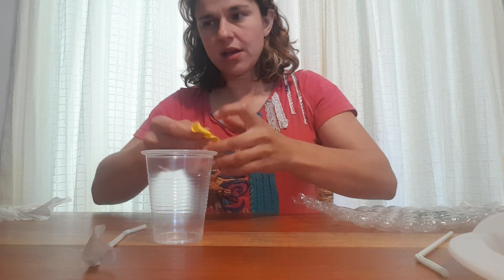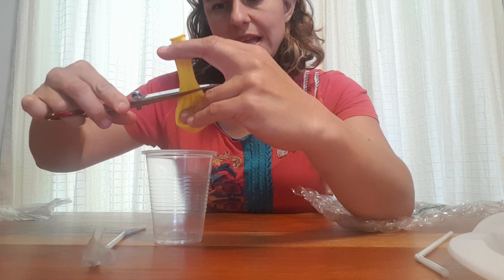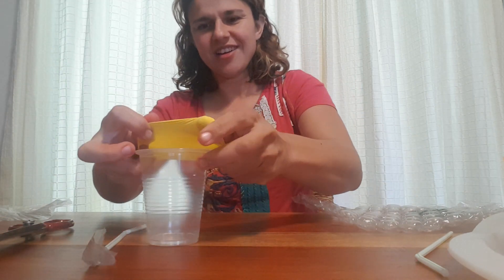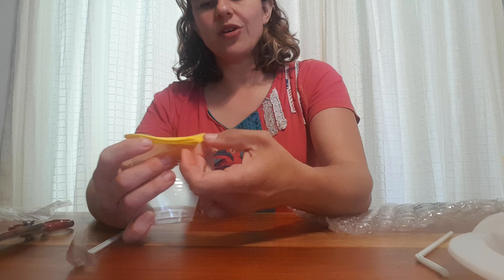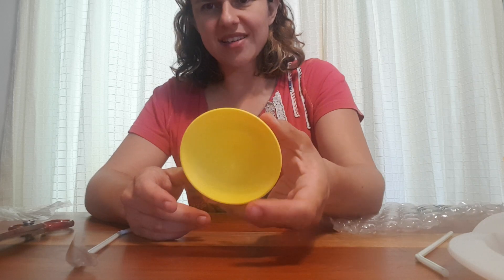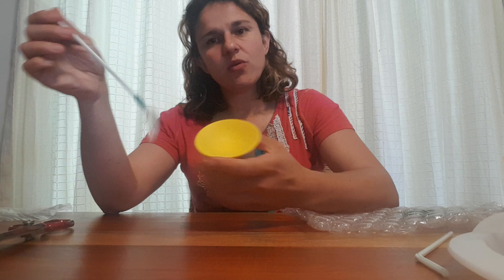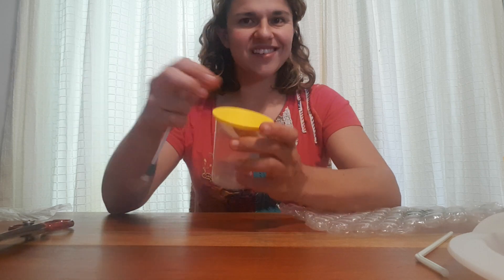Now I've cut balloons and I'm going to quickly show you how it's done. You cut the balloons like that, discard that bit, and stretch the balloon over a cup. I found that plastic cups with a rim work the best because the balloon actually seals nicely to them — a nice seal to work with to make our pump. We then stick little holes in it and we can put our straws with our valves in.